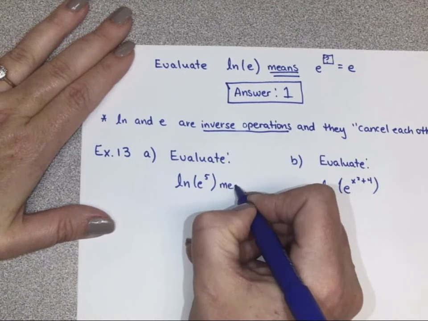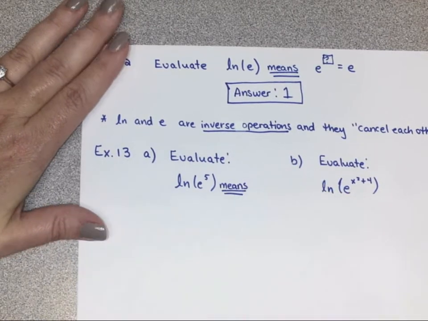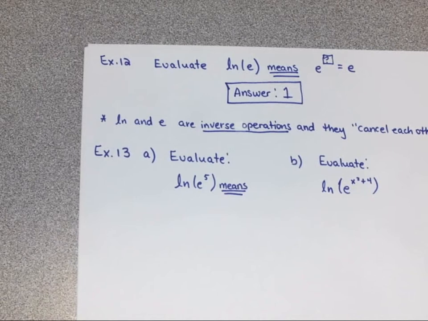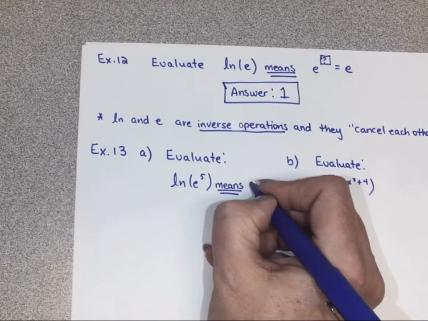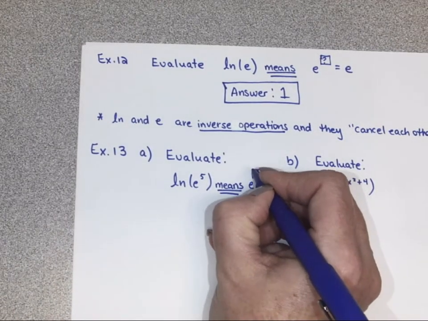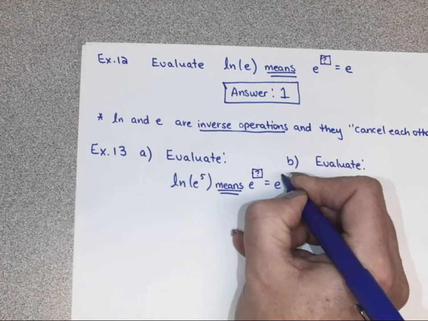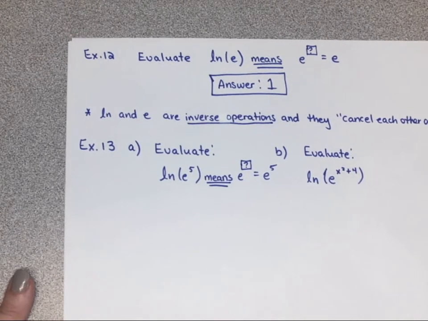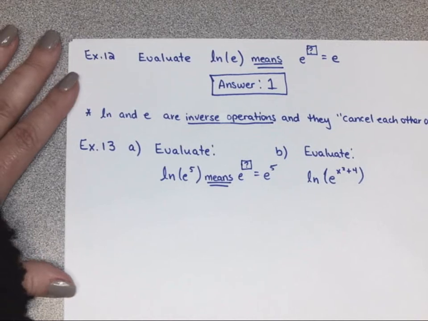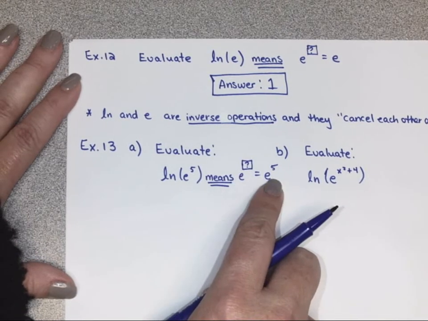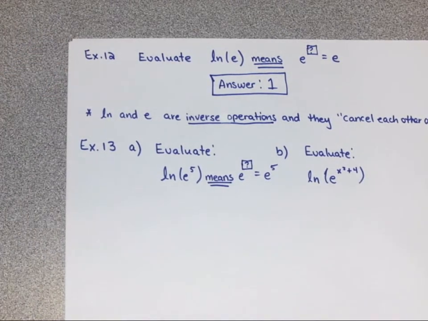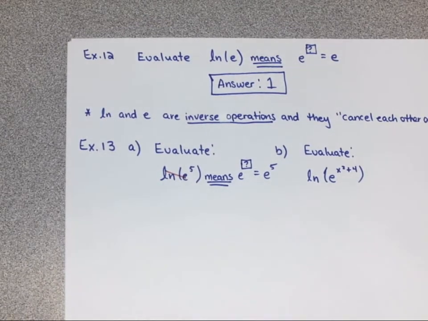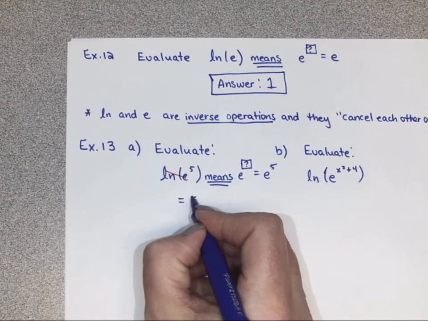Okay, so let's talk about what this one means first. What's the understood base for ln, always? e, right? So what do I need to raise e to the power of to give me e to the fifth? Well, that's kind of a goofy question, right? What power of e do I need to get e to the fifth? I need this to be a 5, so it matches that. And essentially what happens with my ln and my e then? They kind of cancel each other out, leaving simply 5.